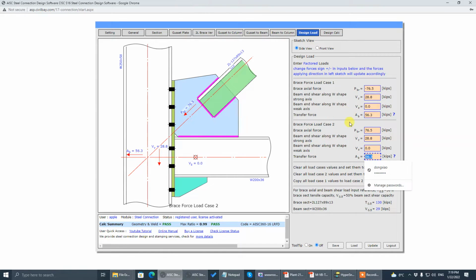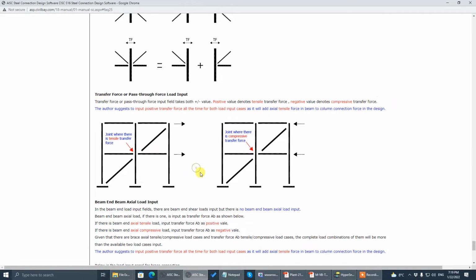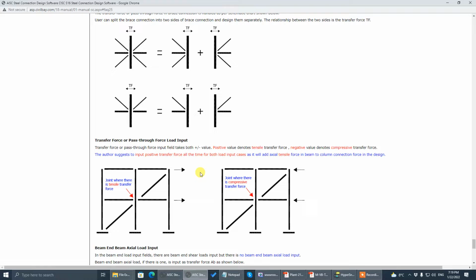If there's a transfer force given out by the structure engineer, the connection engineer, for my program, always inputs positive value in these two fields. That will give you the most unfavorable scenario, and your design will be safe. So that's the sign of the transfer force.